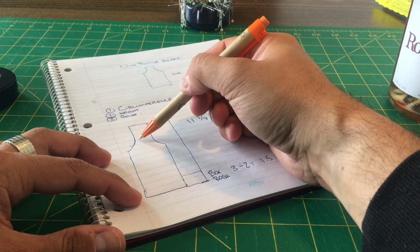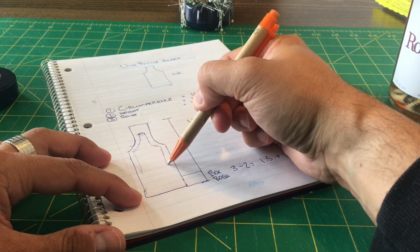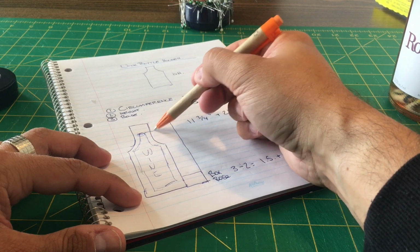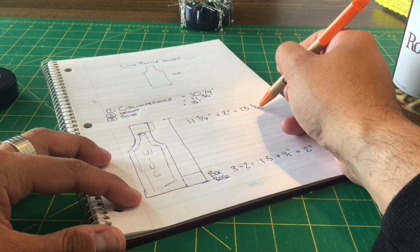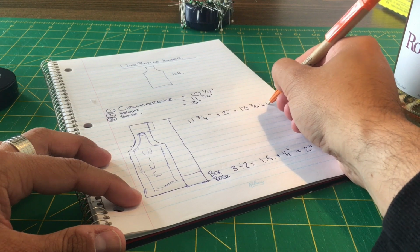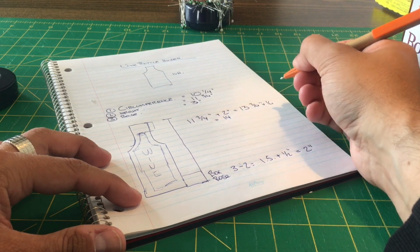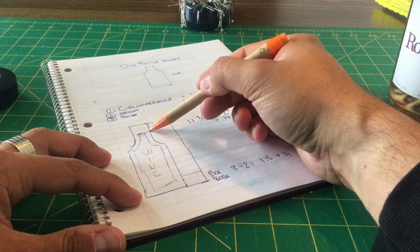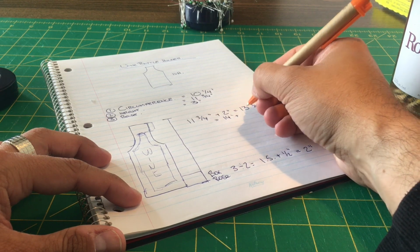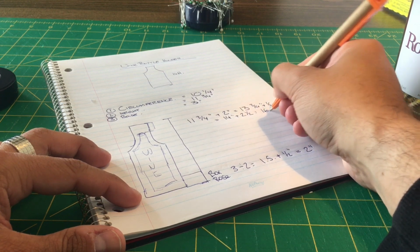We also have to think about how far the handle needs to go up, as mentioned before. I'm just drawing the wine bottle here just to give some reference. I'm also here going to add an extra 1/4 inch just because 13 3/4 is an ugly number. I'm going to add the handle as 2.5 inches. So that means 14 inches plus 2.5 inches equals 16.5 inches. That is how tall the fabric needs to be.